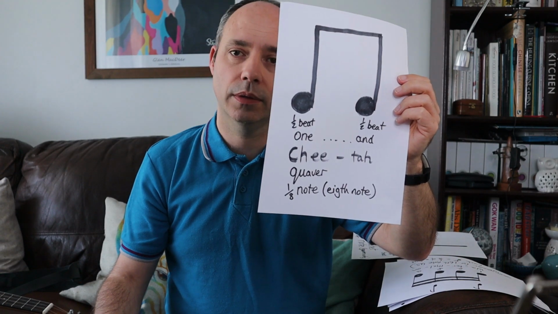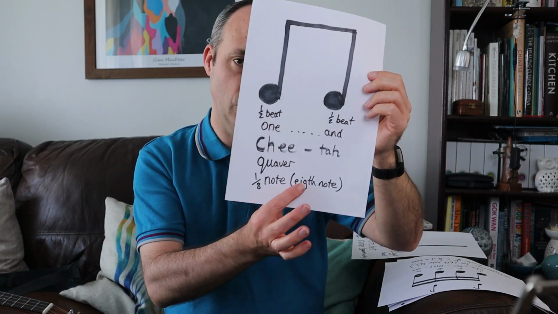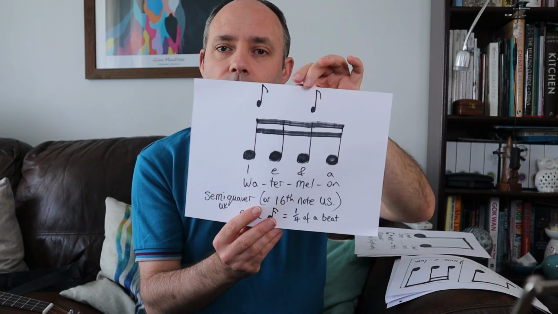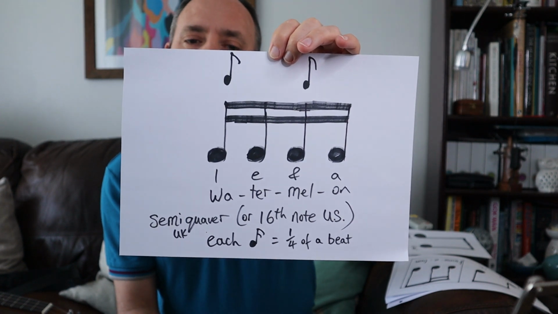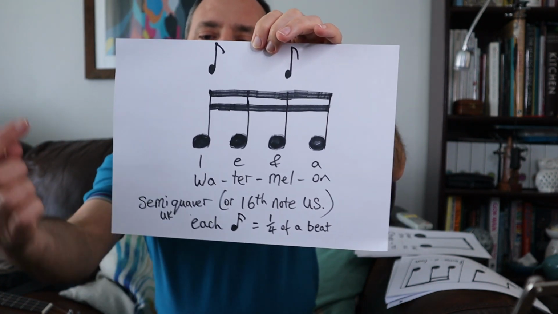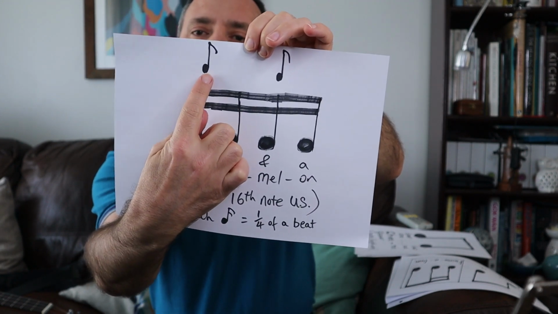7, 8. Quavers. Now what we haven't used much of, or talked much about, is notes that are worth half the value of a quaver. So here we have semi-quavers. In America they're called sixteenth notes because there are sixteen of them in a four-count bar. Each pair of these is worth one quaver.